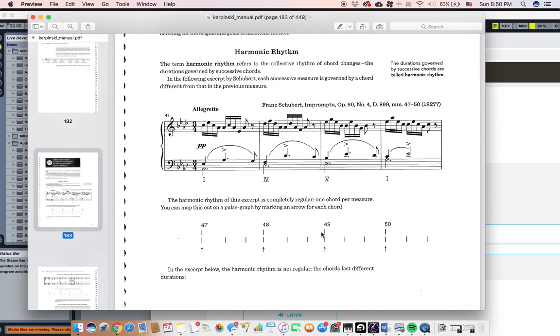Again, a pulse is essentially the kind of background rhythm, steady, consistent rhythm, like your metronome, for instance, that you can feel or tap with your foot, nod with your head. That is the pulse. Now you're going to have a primary pulse, and in this case, it's going to be the quarter note pulse. It's the pulse you're going to probably feel the strongest, and you'll probably be nodding your head to it.